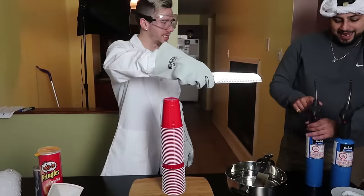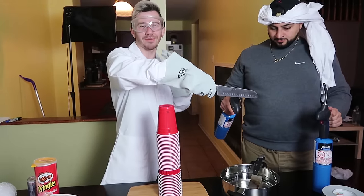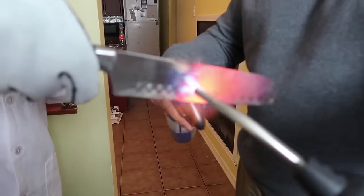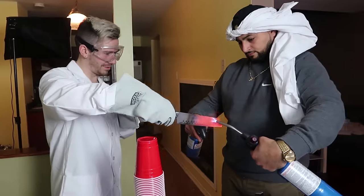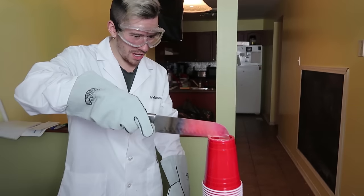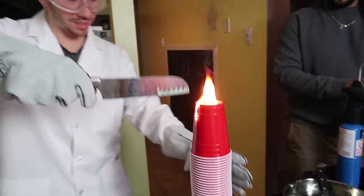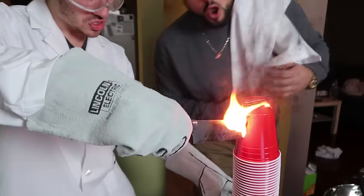Bongo, light it up. We're also switching knives because the other knife is covered in plastic. Alright, you ready? Let's do this! Oh fuck! Okay, no, no.